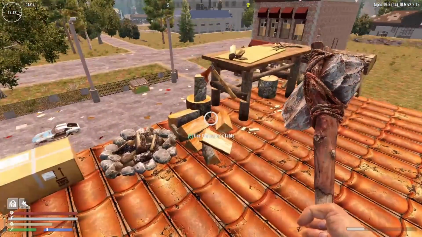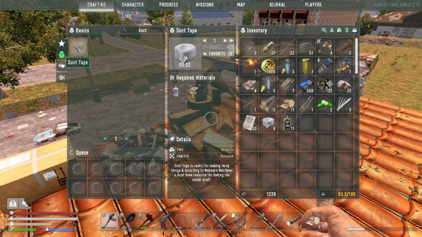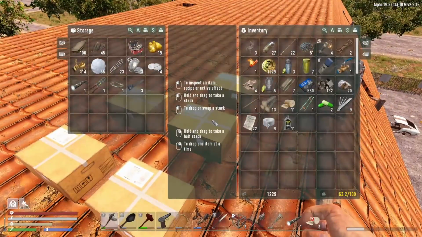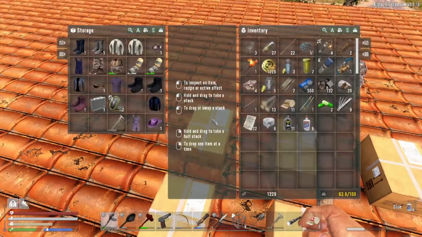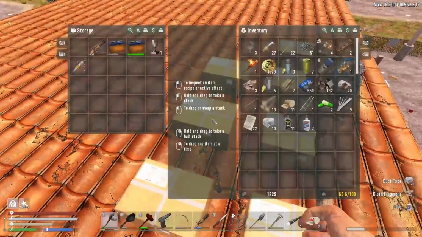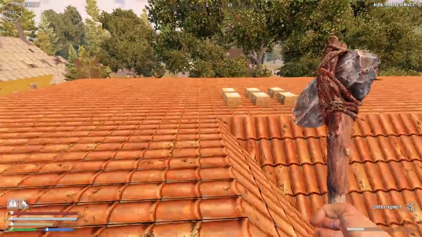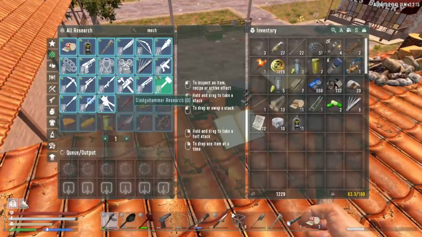Oh, where do I make duct tape? Let's see here. Duct tape. Crafted in backpack. I just need glue and cloth, which I know I have. There's the glue. I think I have cloth on me. And craft. Okay, let's put the glue and the cloth back. And cloth, we'll put those back. I think I have more of that over here, don't I? Yeah, there's more cloth. I really gotta organize this stuff. Cloth, there we go. Now, let's see if I can make it. Come on, mechanics.